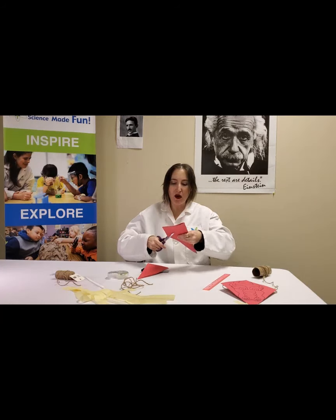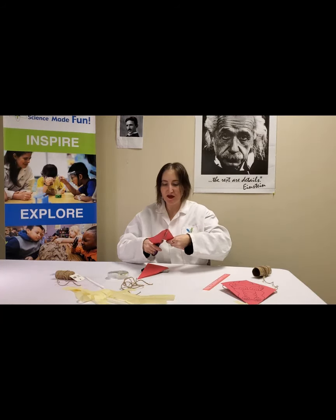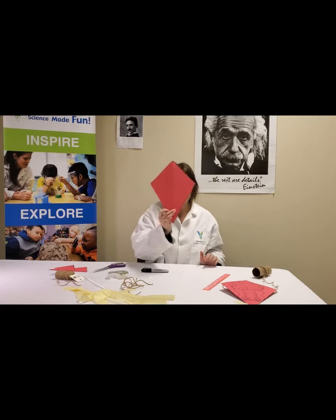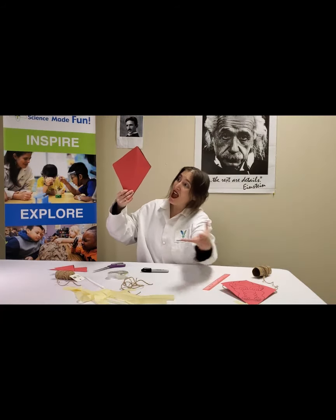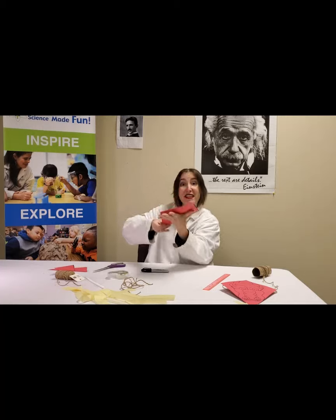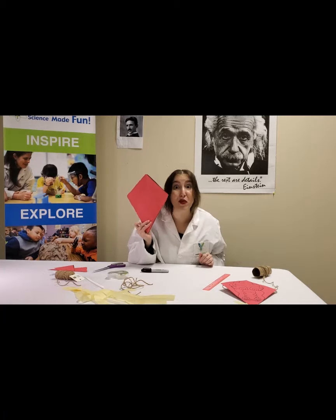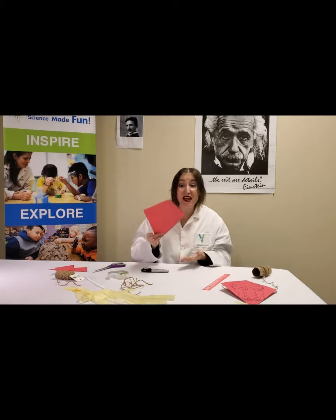When you open your kite, you'll see the part of the kite that was designed to catch lift, and that is this part. This is called the sail of the kite. Kites are designed this way because the sail has the most surface area to catch wind and lift up the kite. So it's not just to look pretty — we're actually capturing one of the four forces right here in the sail.